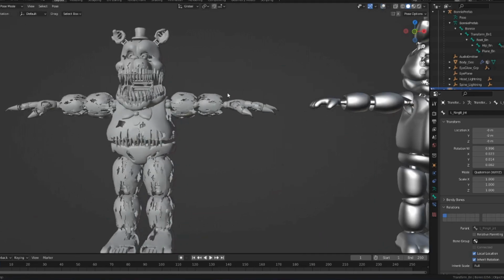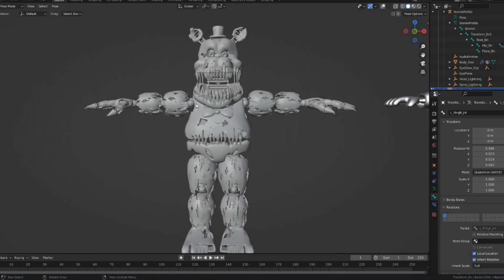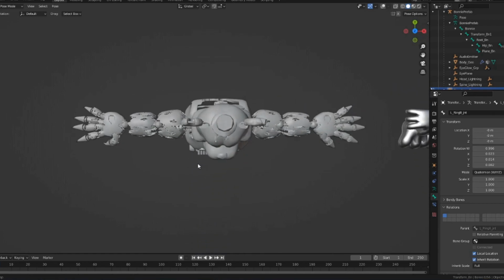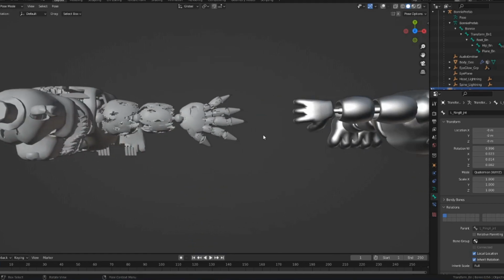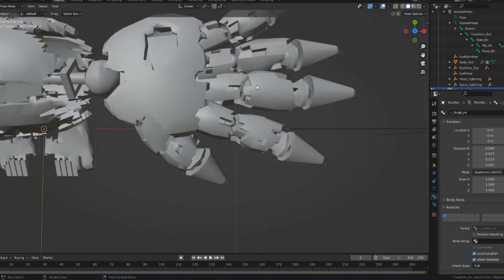Oh, that's looking a bit better posed, I guess. I don't like what his thumb's doing though.